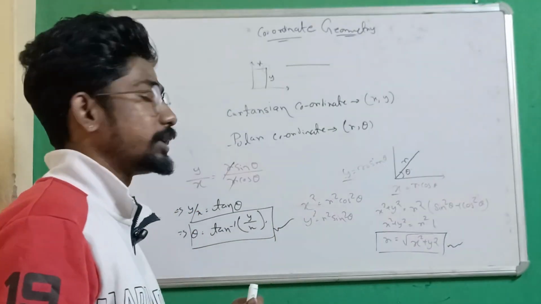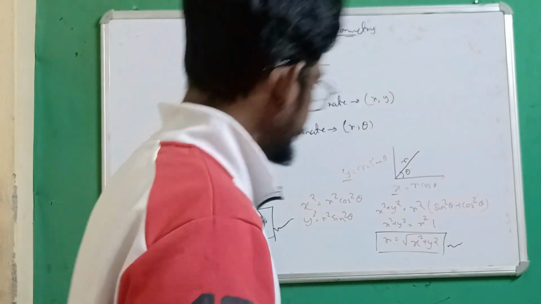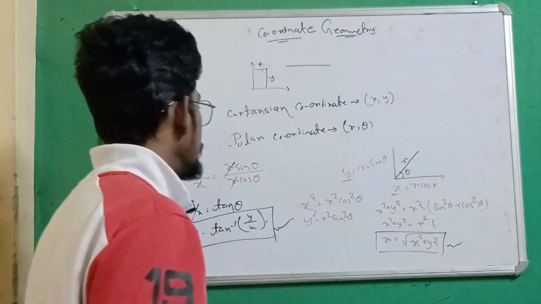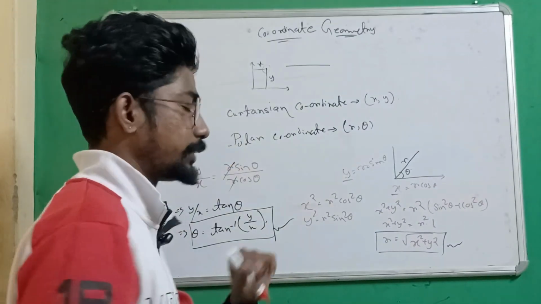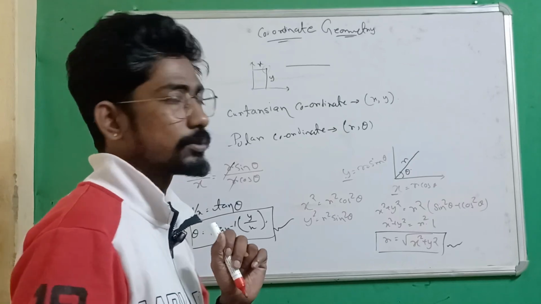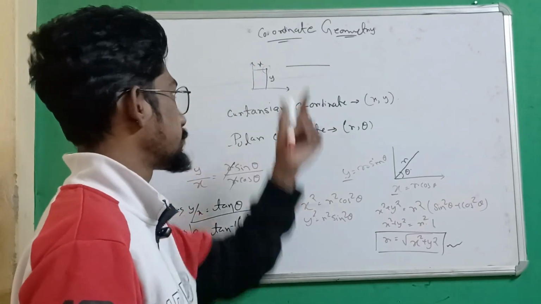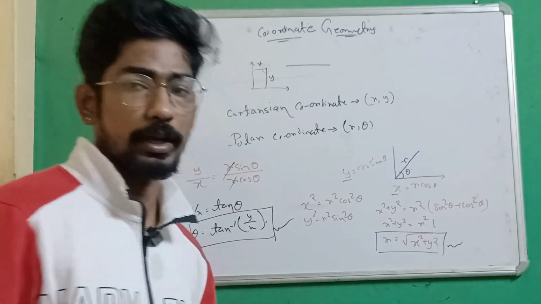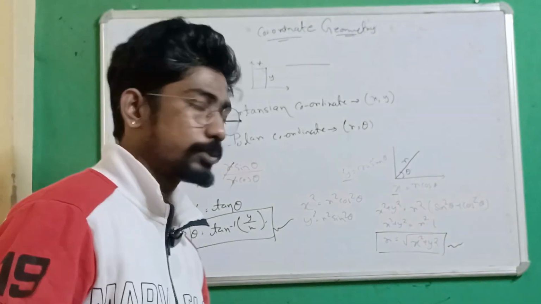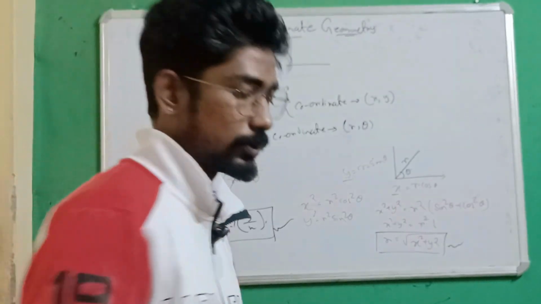Okay, this is the coordinate system. Understood, right? This is mainly how we do coordinate geometry. There are multiple things in coordinate geometry, like we will be discussing the straight line part, then ellipse, parabola, hyperbola. These are all there. I will just be giving you the introduction of them only.